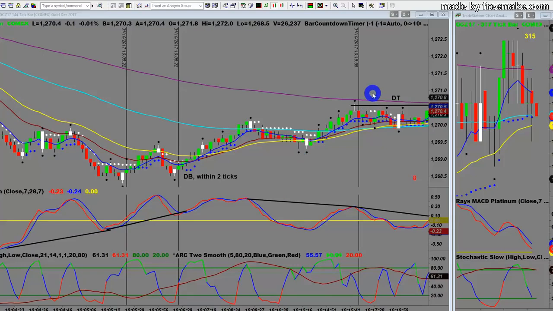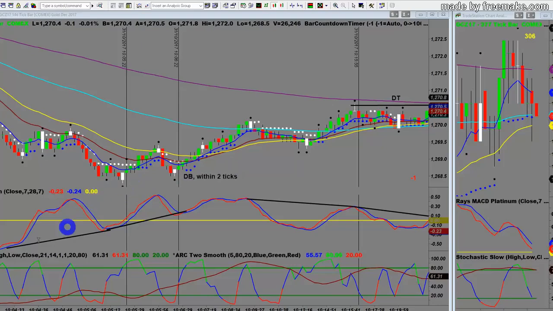Now, trading has lots of gray areas, and you'll hear me say close enough is good enough, and it truly is. For an example, if I'm looking at a double bottom or a double top on a day trading chart, so this is a 144 tick chart, if I'm within 2 ticks, for me that still qualifies as a double bottom or a double top, and in this case we are within 2 ticks.